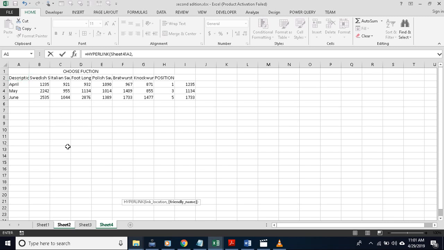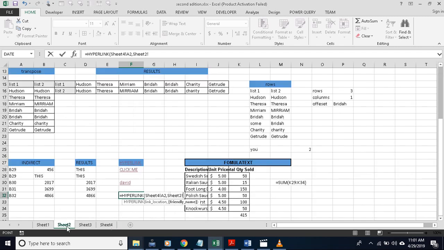Okay, comma. Then I come to my sheet 2 and remove that sheet 2. It's grabbing sheet 2. Okay, my computer is a little bit slow right now.